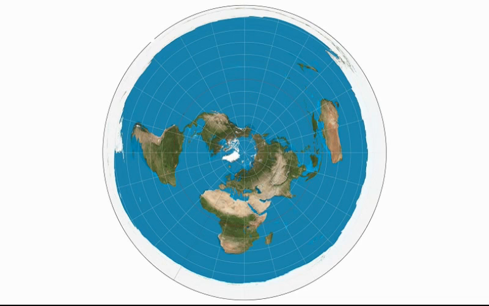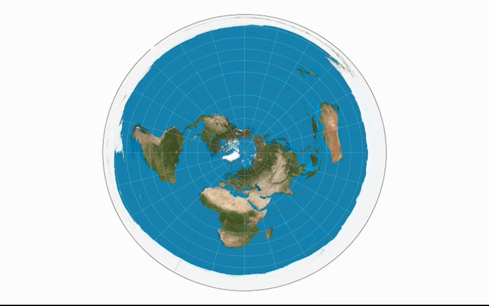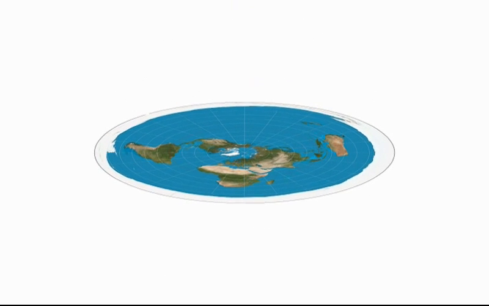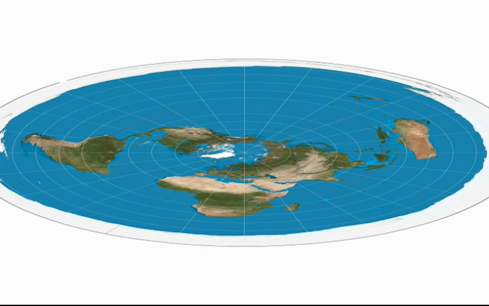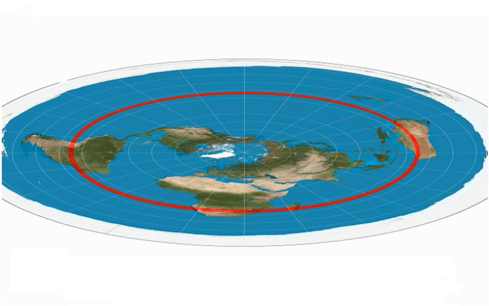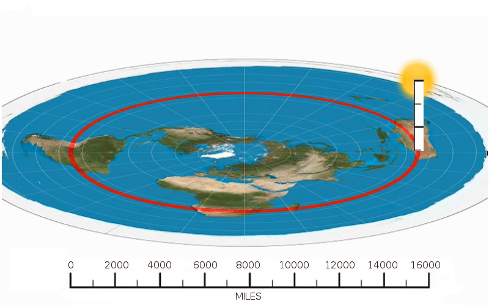So now I'm going to try to create the best case scenario for the flat earth model. I will use the maximum possible sun-moon distance and the minimum possible viewer's distance to the moon. So if the moon and sun are both circling above the flat earth, then we can roughly determine the maximum sun-moon distance allowable in the model. Let's put the sun at its maximum distance from the North Pole, which would be the December solstice, right above the Tropic of Capricorn. And let's put the moon on the opposite side, at its maximum declination, which is about the same latitude. This would make the distance between the two about 15,500 miles.